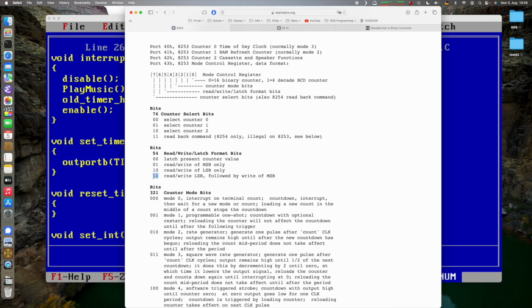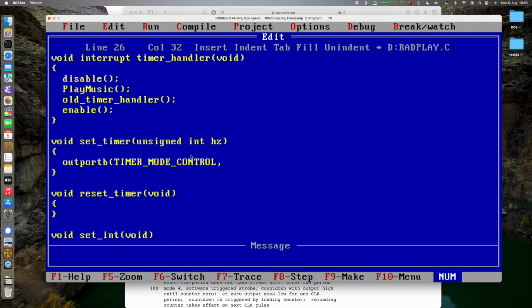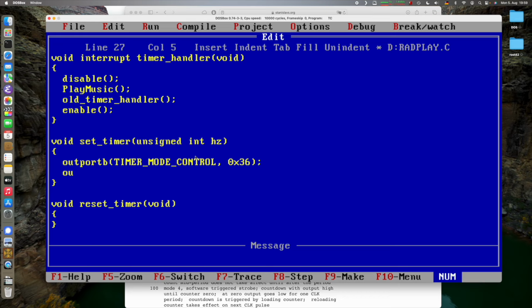We need to send a 16-bit value, so we need to do 2 1-byte writes, which means we send first the least significant byte and then the most significant byte. That's how we come to the 0x36 exactly.